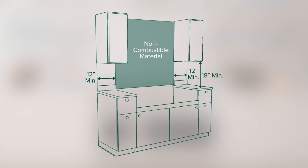The minimum clearance of the working areas adjacent to the range top is to be 18 inches between the bottom of the wall cabinet and the countertop. The required depth of the wall cabinet is 16 inches max. The minimum width on each side is to be 12 inches.